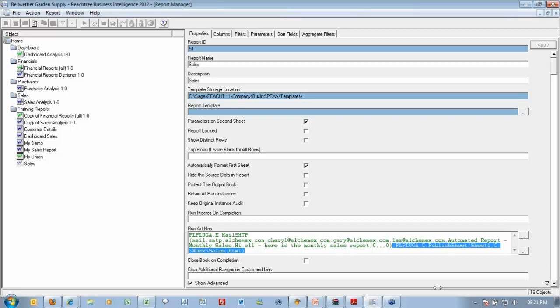So you'll see at the end of my publish sheet add-in, there is no semicolon. If there was, it would expect something else and would actually bomb. It would come up with, I'm having an error trying to run these. Do you wish to abort the report? But you'll see the plugin for publish sheet, sheet 1, comma, then my full file pathing.